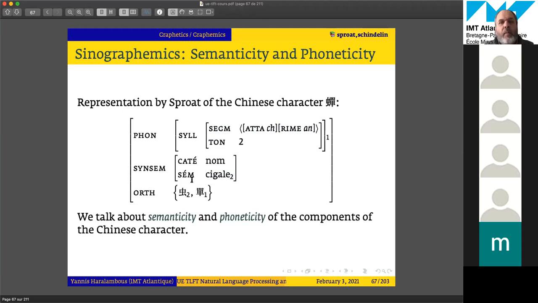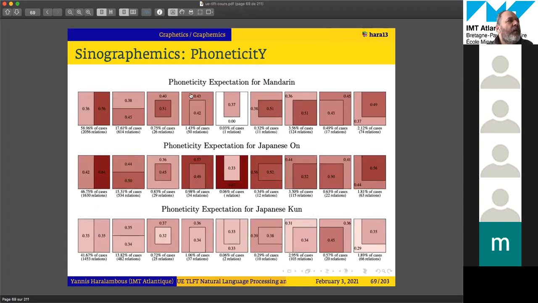In fact, things are a bit more complex than that. And we call these two properties semanticity and phoneticity. So components of characters are more or less semantic, more or less phonetic. And here I have calculated the phoneticity expectation. So statistically, I take the expectation as calculated to probability, espérance, and what is the expectation of a component to be phonetic.